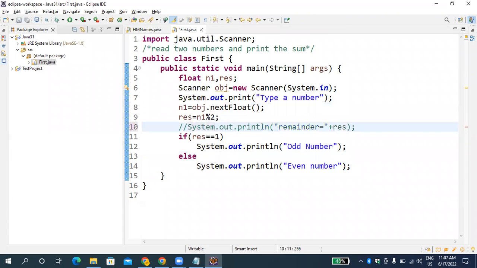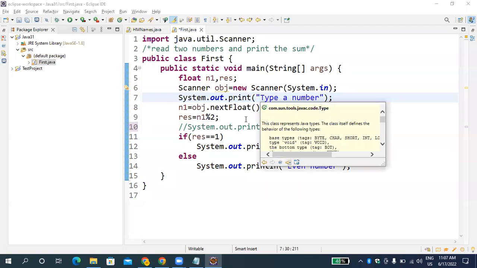I'll just make it a remark statement. That means the command will be there, but it will not be executed by Java. Java will ignore whatever you have written there, and you will not see the result of that command. That is what we call a comment. Generally we write comments for our own understanding, whatever we want to note down.